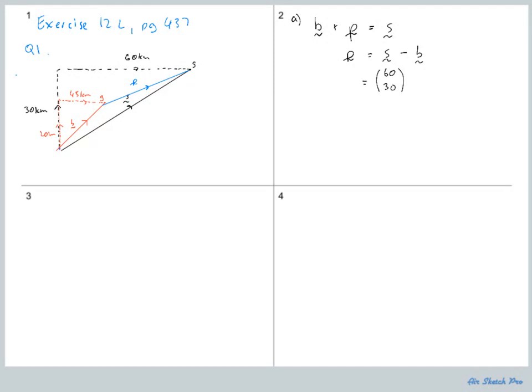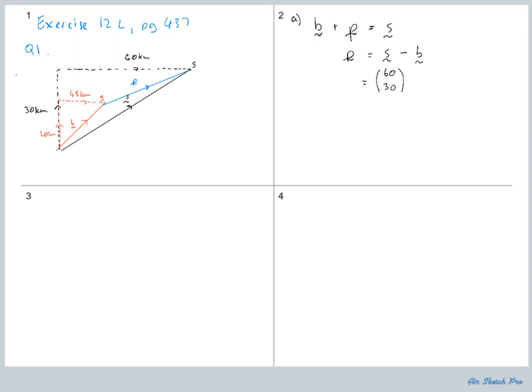What happens if it was 60 kilometers west? What did you say, Ollie? It'd be negative 60, yeah. So using our usual understanding of north, south, east, west there. But it's all positive, so it's all good.